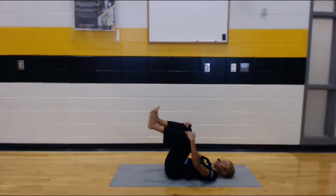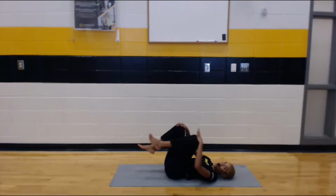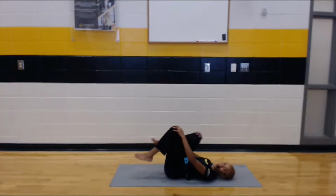Let's do the same thing with our hips. So taking our knees, we're actually going to let one hip go at a time. So just following the natural motion of your hips. Big circles. Good, and then we'll reverse our circles. Just doing what feels good, just circling in our hips.